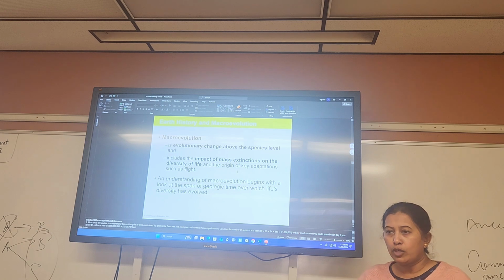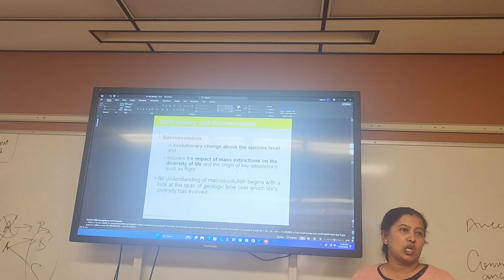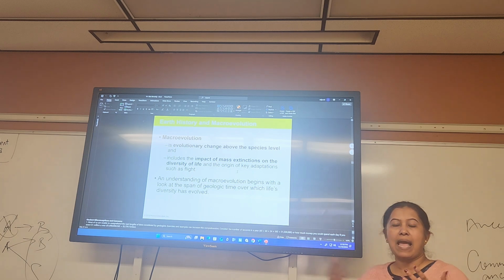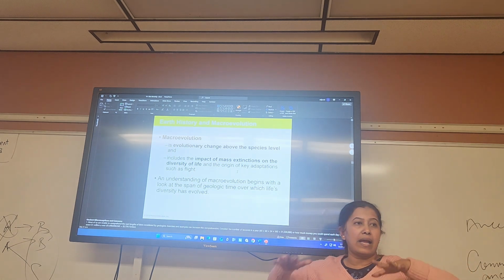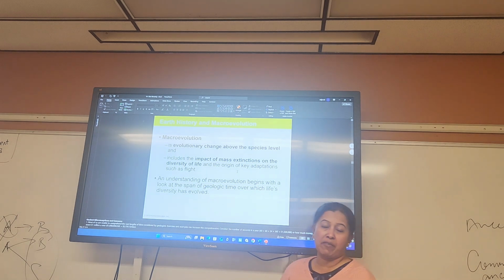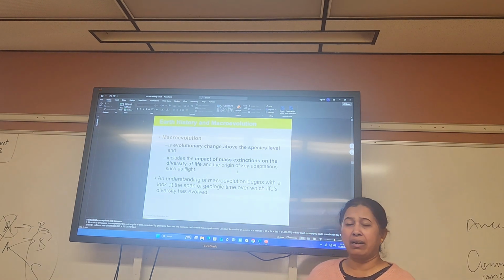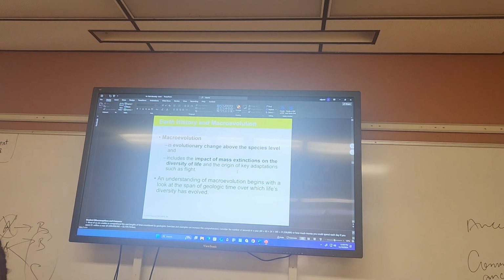So the evolution of mammals wouldn't have occurred if dinosaurs had survived. Even our ancestors wouldn't be here, probably mammals wouldn't be here, and reptiles would have ruled the earth. Dinosaurs would have evolved into much bigger, more aggressive, different kinds of dinosaurs, we don't know. So the earth would have been ruled by reptiles. Mammals would have never appeared because dinosaurs wouldn't have let that happen.